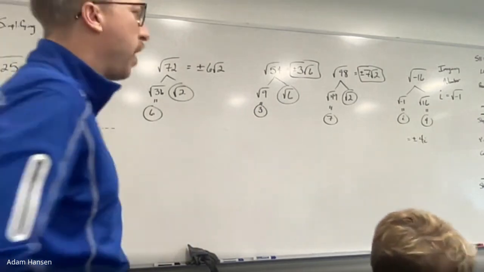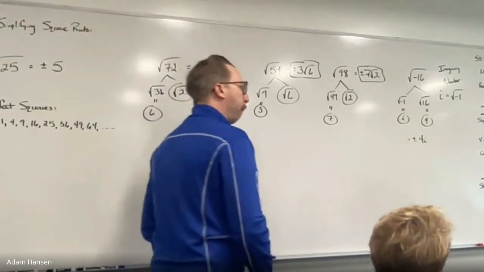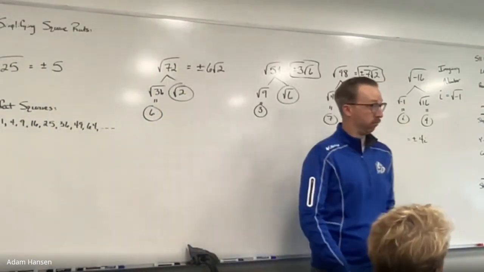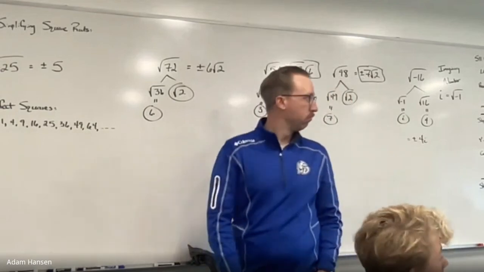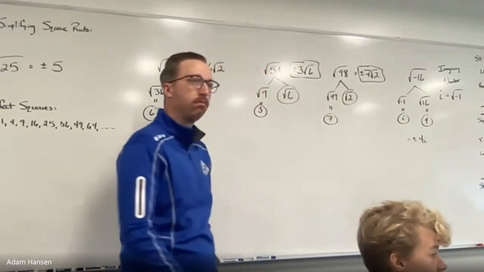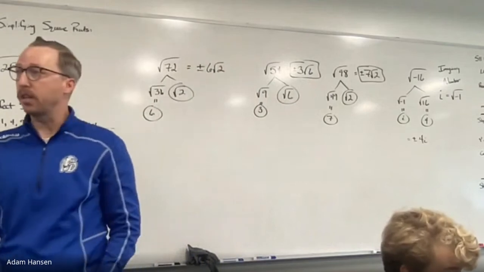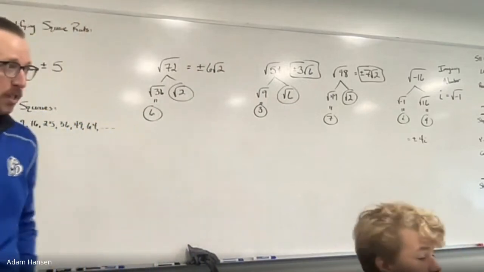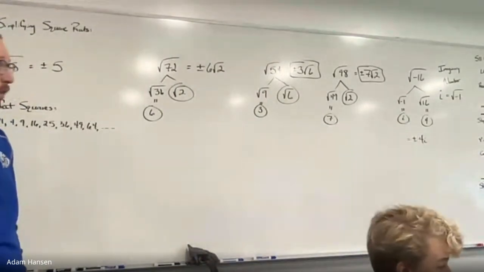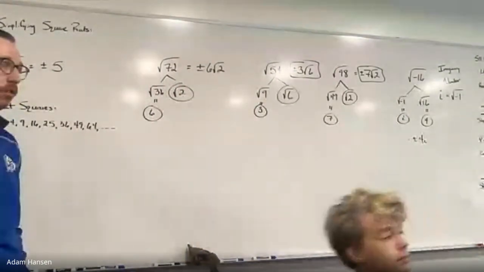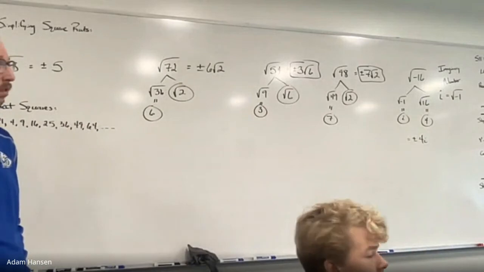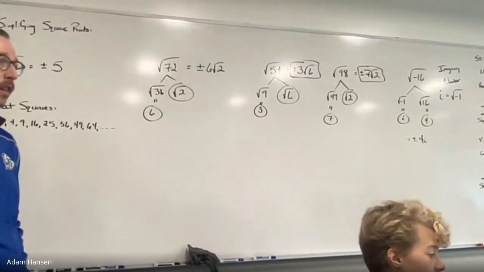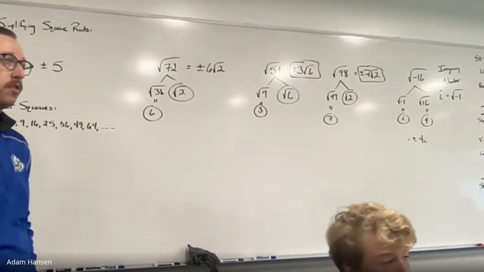What's the square root of negative 25? If the square root of 25 is 5, what's the square root of negative 25? Plus or minus 5i. Okay. What's the square root of negative 36? Whenever you see a negative inside the radical, eventually you're going to have the i in there somewhere, right? So just think of it as the square root of 36 in terms of i. The square root of negative 4 is 2i. The square root of negative 9 is 3i, and so on and so on.